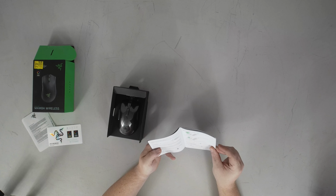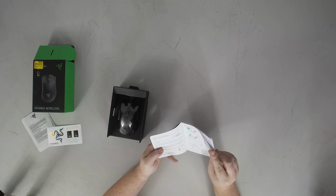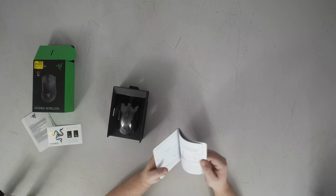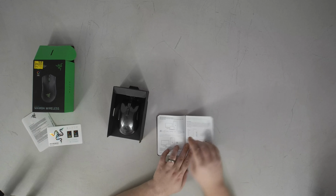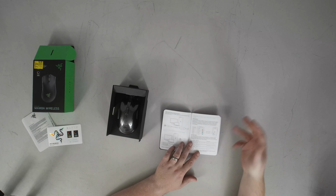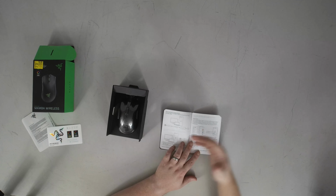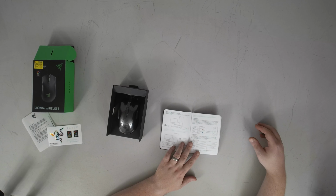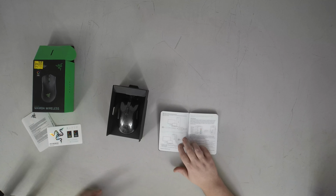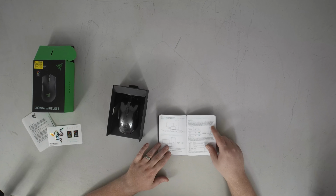How to charge using the USB receiver, turning it on, etc., etc., just normal stuff. I did just see one thing that looked different. So you can program this thing with different profiles based on what you're doing. It is a gaming mouse, so the idea is that you might have one profile with a button set for RPG games, and a different profile with a different button set for first-person shooters with maybe a different sensitivity level versus RTS versus just day-to-day office use, that type of stuff. Supports 4 different profiles.